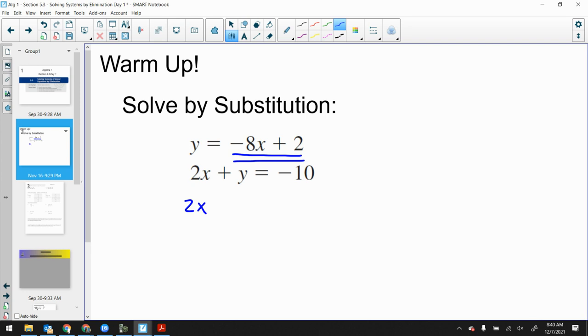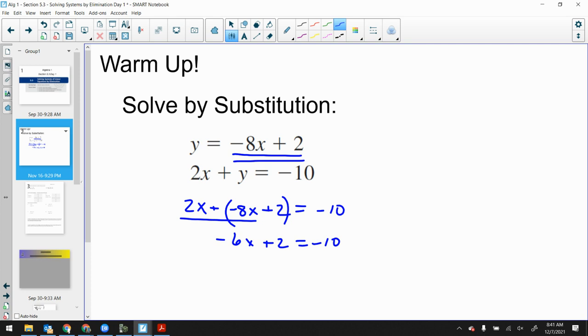Now be careful here. This is a little bit of a weird one because when I go to put that in, honestly, if I don't use parentheses, because there was no number out in front of y, that's not that big of a deal. Just make sure you don't get too tripped up on this. What is 2x plus a negative 8x? Oh, I forgot my equals negative 10. Negative 6x, yeah? That's the only weird part to this one. Even if you did put it into parentheses, you'd still do the same thing because there's nothing to distribute. I just got rid of the plus sign and just put negative 8. And that's what I would probably do. Just put minus 8x plus 2.